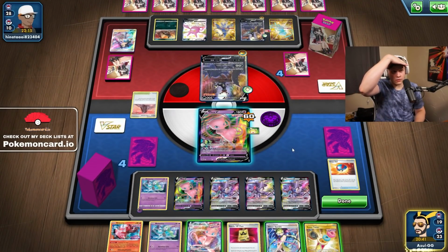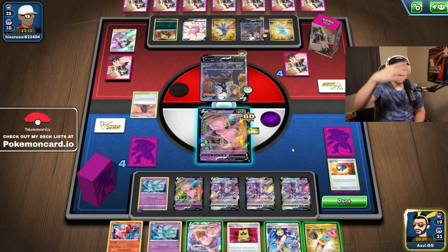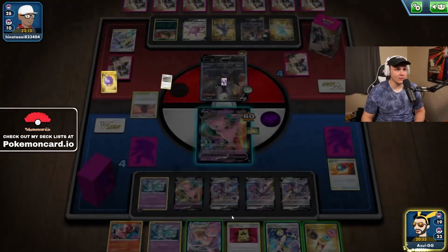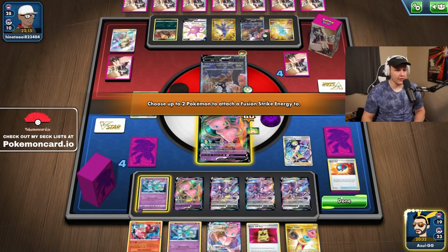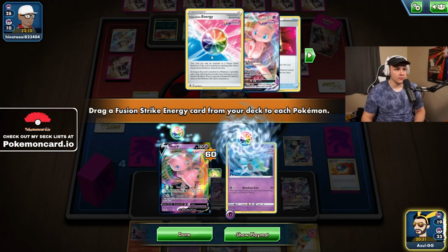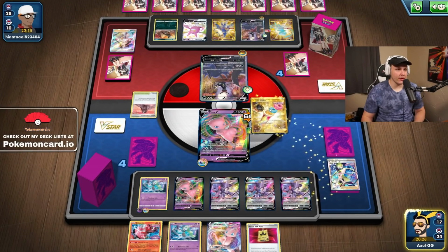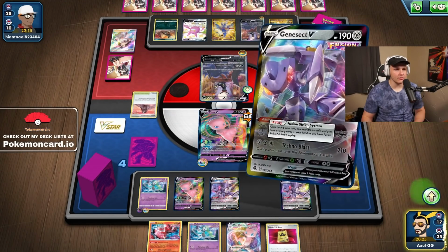Oh no. Okay. So, oh my, this hand is just stuck. Okay. Sparkle here. Still drawn to the Fusion Strike energy. It's pretty unlikely. Tablet. Draw.